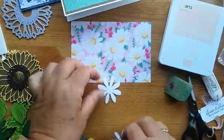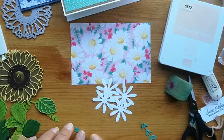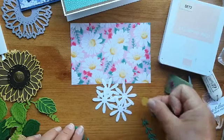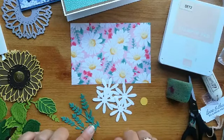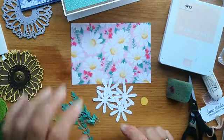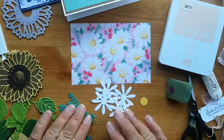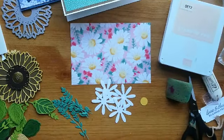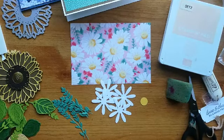So all I've done is use a small daisy punch and punched out 4 daisies. I used my small 1/2 inch circle punch to punch the centre, and then I've got these pieces of foliage, 2 of each. So what I thought I'd do is just put a daisy here on the left hand side and a sentiment on the right. So same format, but just using a different flower, as it were. So let me grab a piece of grid paper.